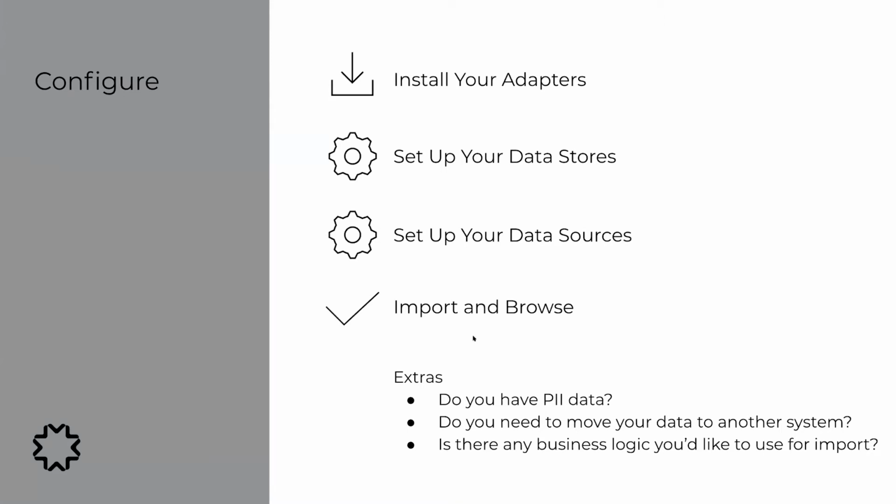Once you've gone through that first initial setup, there's a couple of questions you can ask yourself to help set up the platform and make it more secure and help you get more benefit from it. The first question I always like to ask people when you're working with data is, do you have PII data? DCP has a lot of good built-in features to help you manage, mask, and secure those PII columns. And we're going to go into that a little bit today.